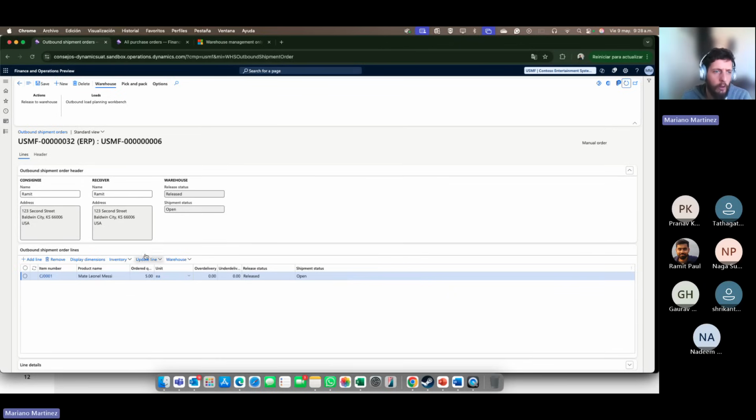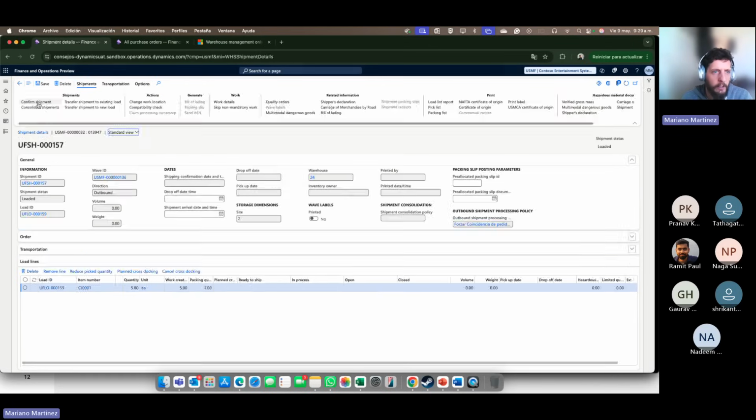the shipment. So from here, it's the same process as the normal outbound orders or the normal sales orders. You could go into the shipment and confirm the shipment, printing all the orders and so on. And once you confirm and go over this, the system is going to update the external system.